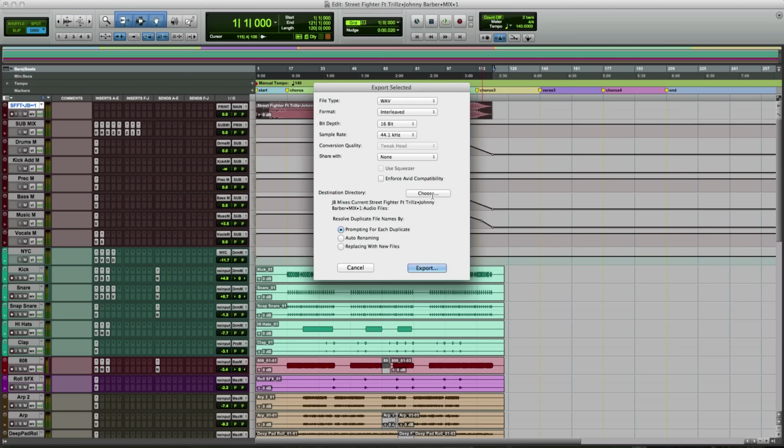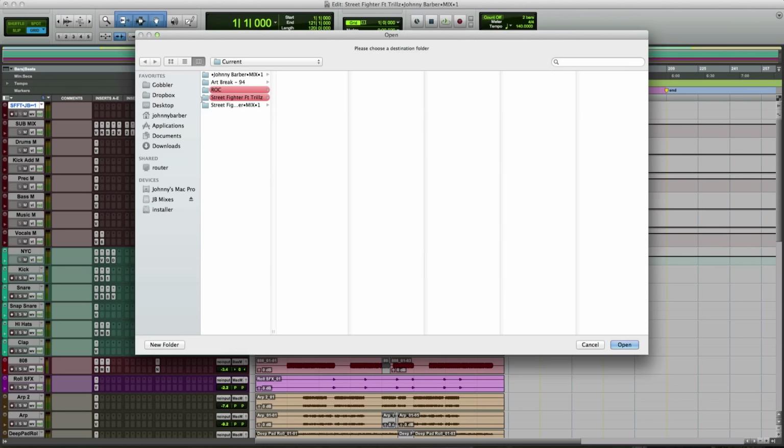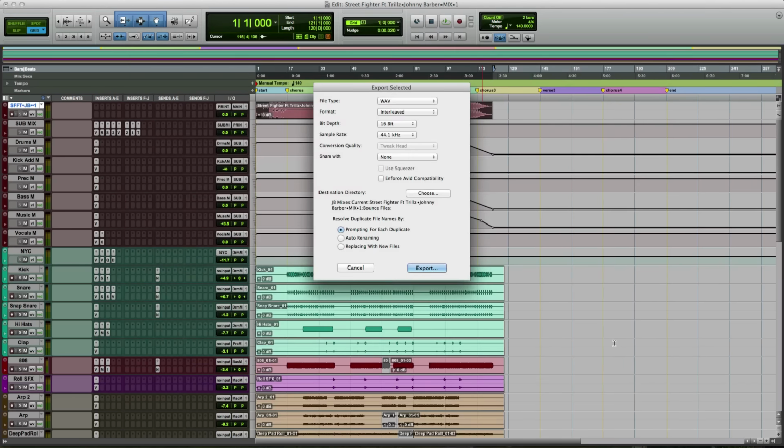Make sure you know where you're sending it to. Say for instance, this is the track. I know I'm putting it in my bounce files inside of this session, so that I can keep up with what's going on in my session and where everything is going.